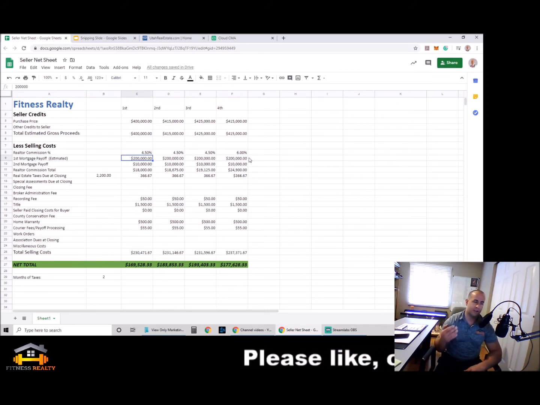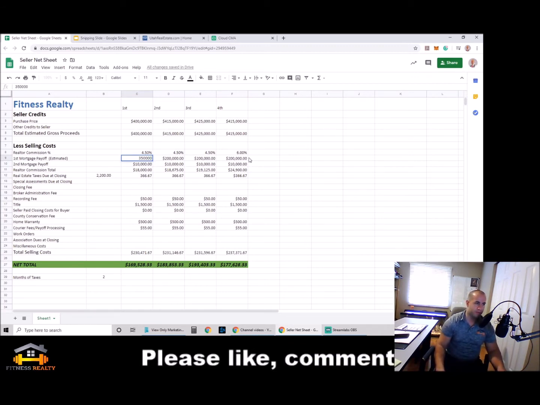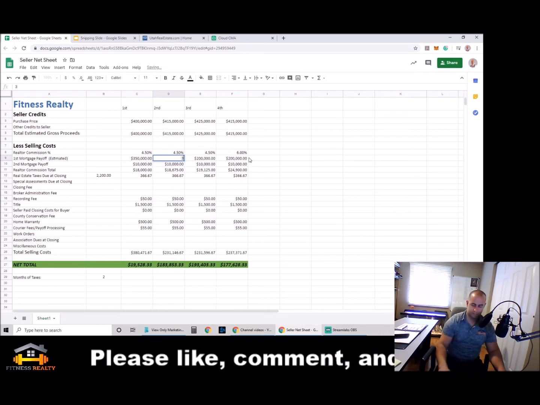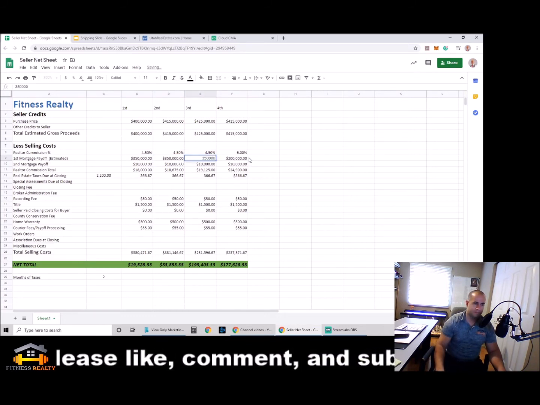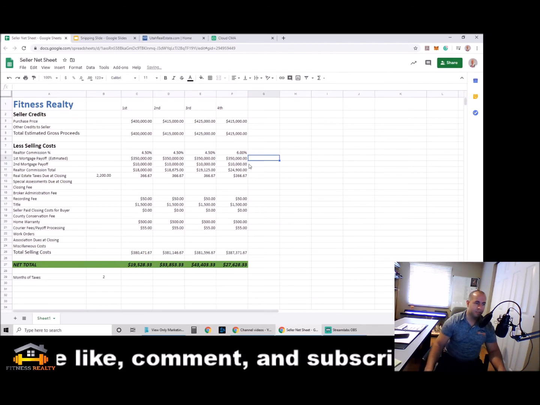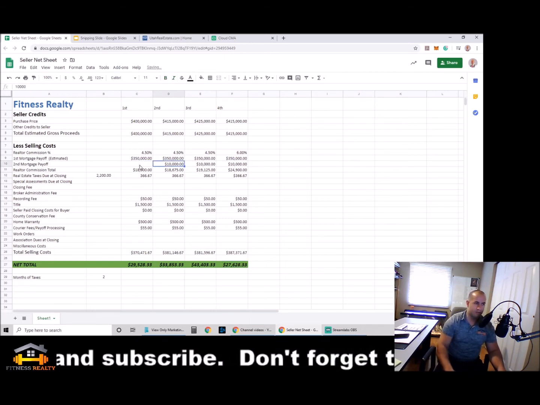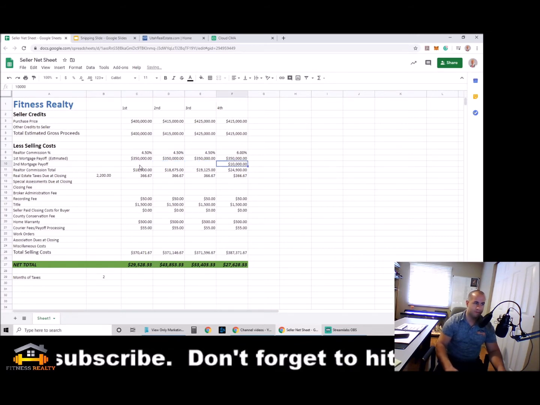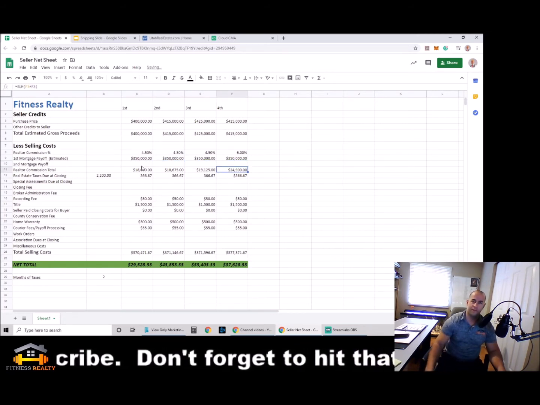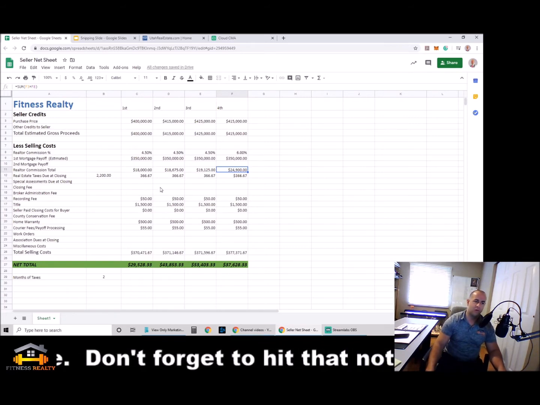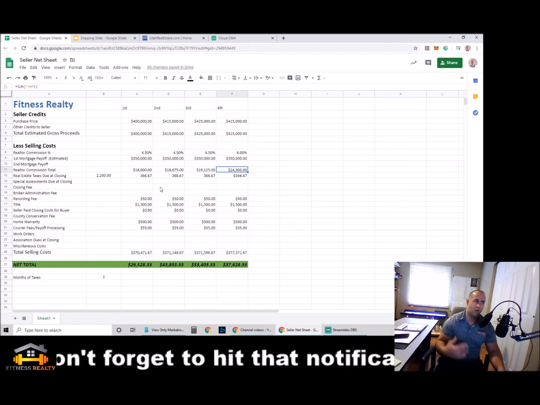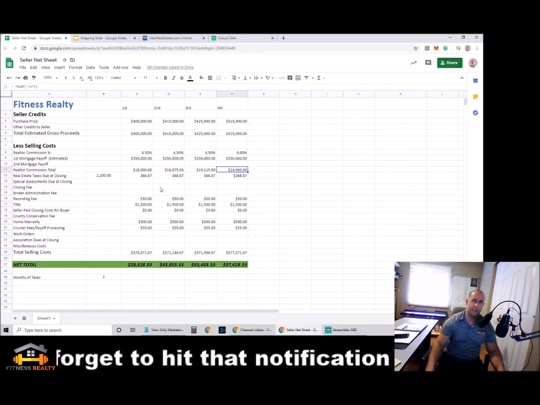So let's assume mortgage payoff is 200 grand. Just ask your client, hey, how much do you owe on this property? Let's on this one, just for fun, make it 350,000. So you can see this changes it a lot, a ton, right? And your clients are going to be like, whoa, wait a minute. You know, that might be a lot different. Maybe they don't have a second mortgage payoff. They would if they did an FHA loan, or sometimes people do seconds, or they may do a HELOC, so there may be additional items to pay off.